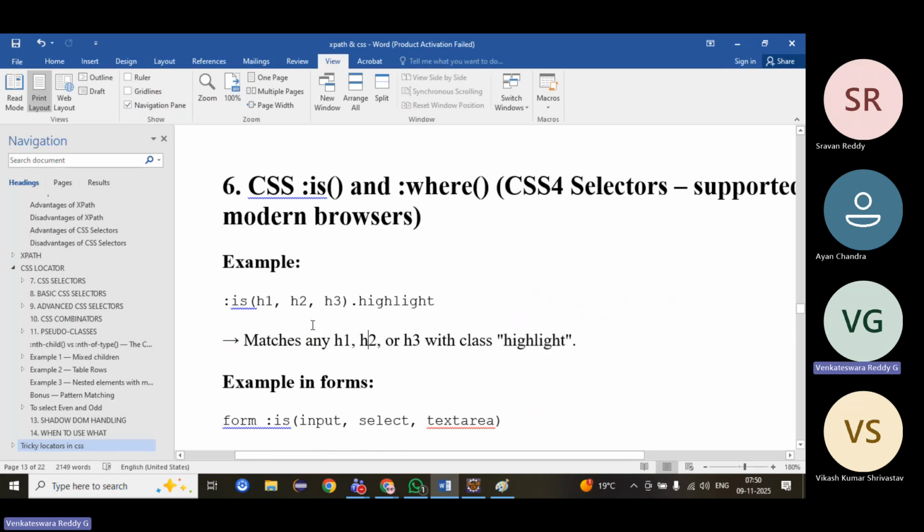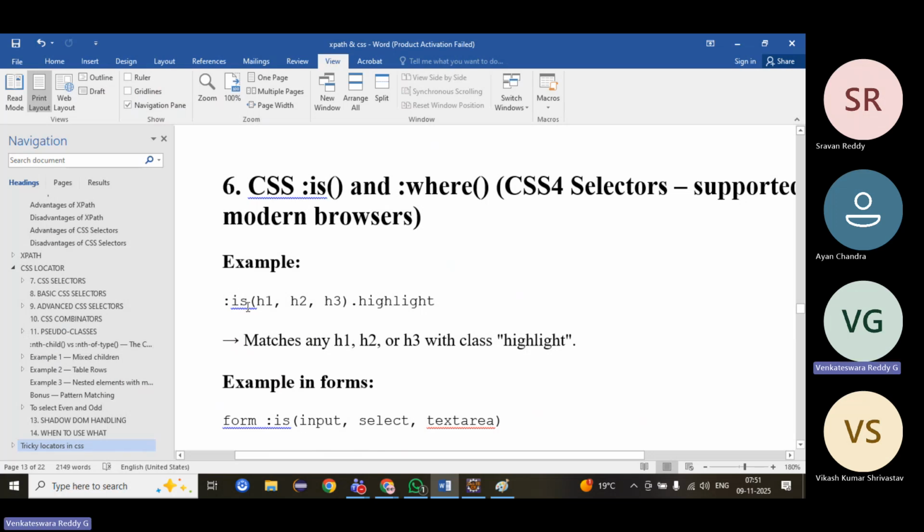Just we are telling, from the multiple tags, select the elements which have the class highlight.